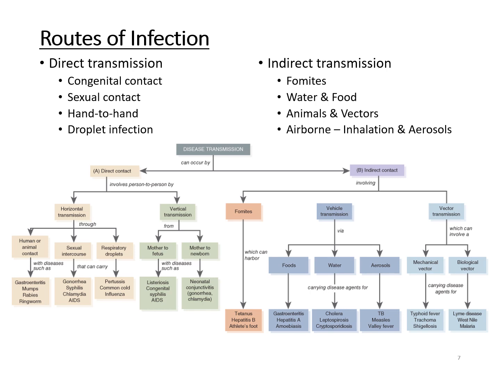With vertical, it's going to be congenital. So it's going to be passed down from mother to fetus or mother to newborn. Infections on a horizontal level are going to be like human to human, or some sort of respiratory droplets, sexual contact, hand to hand contact. So that's going to be your direct transmission. Now, when you have an indirect transmission, that can happen several ways.